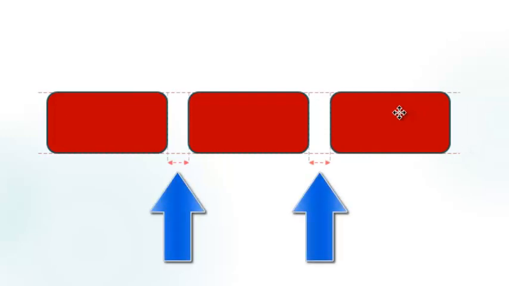I want to line them up. Notice that as soon as I bring it near the other object, I can see dotted lines when it is on the same plane as the first object. I'll go ahead and drag the third rectangle, and now I can see that they're all lined up horizontally. However, I want to make sure that they're also spaced evenly apart. So watch what happens when I drag it closer to the other object. As soon as they are spaced evenly apart, I can see red double arrows between the objects.